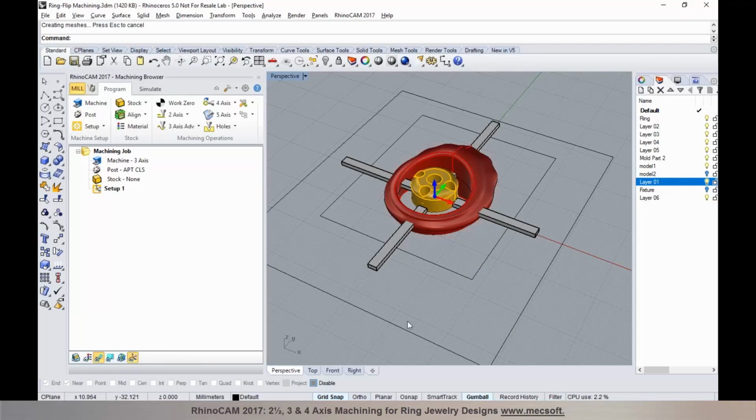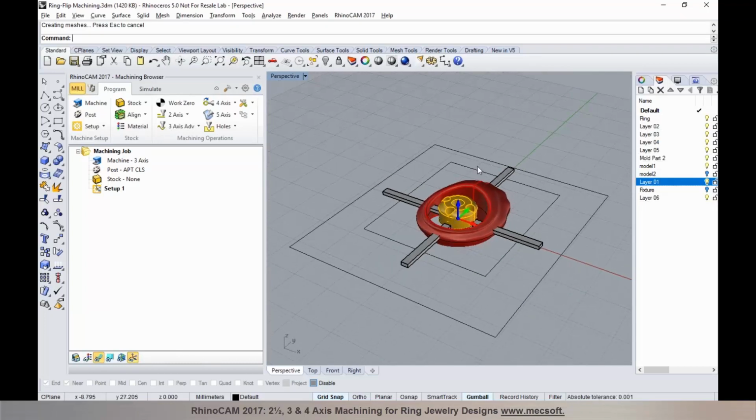Now the extent rectangle, what you see here, is actually the extent of the original fixture that we have to be able to play, the stock, so that it can sit inside the fixture right there. So that's what you're looking at. Now let's go ahead and build our stock material in here.